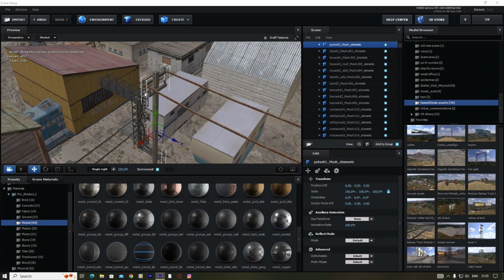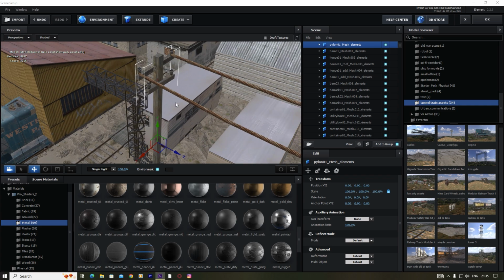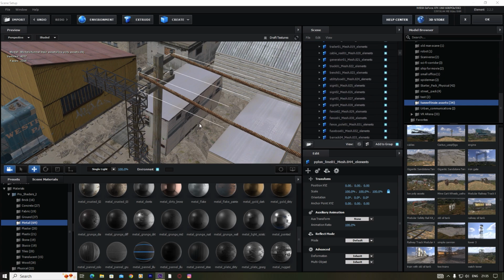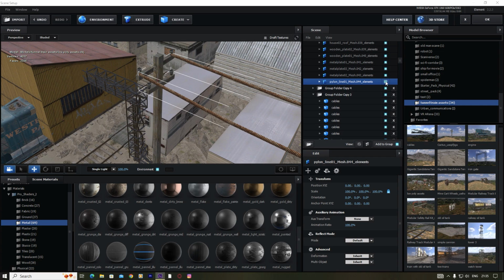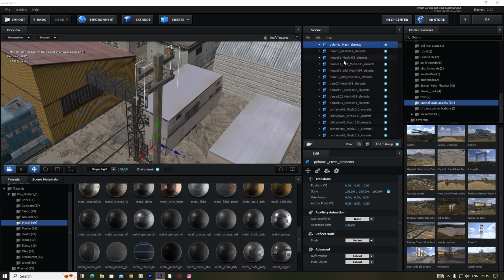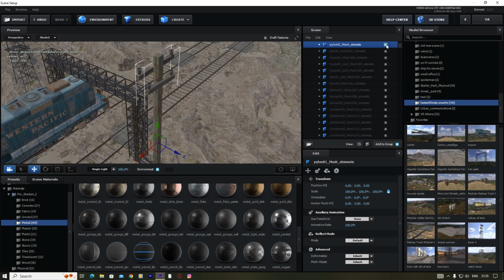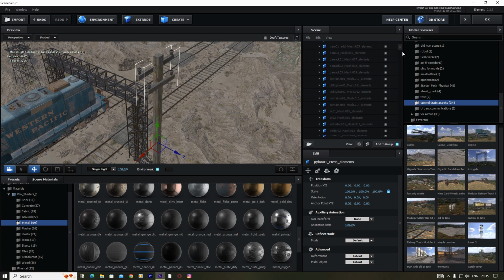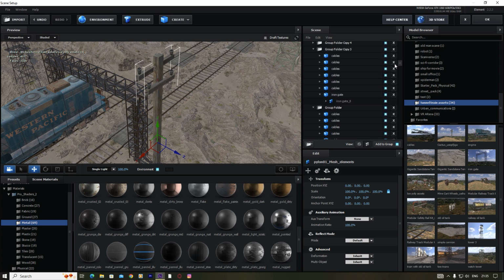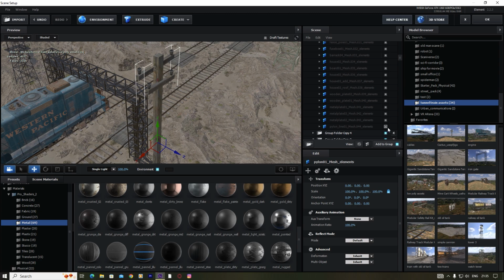So now we're only going to select this as well as these wires. So again we select these wires here, and here is the wire, and we're going to uncheck this from here, and again we select this electric post and uncheck this. Okay, and then we press and hold the alt key and just click on this uncheck button here, and in that way you will only select this mesh, and then also go down and select this one, which is the wire.